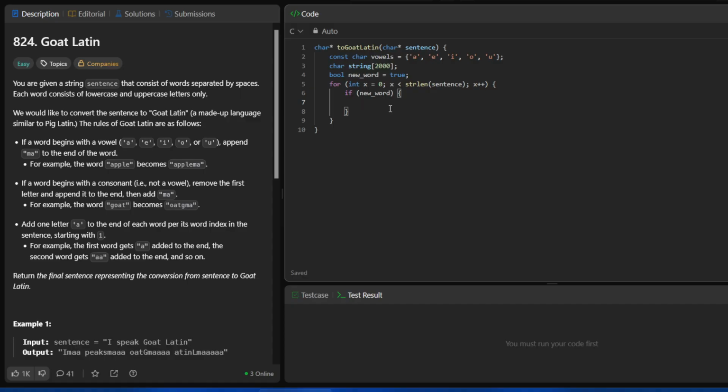Okay, we need to iterate over the vowels. i equals 0, i is less than 5, i plus plus.